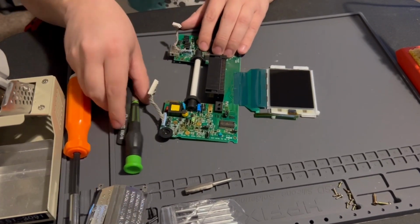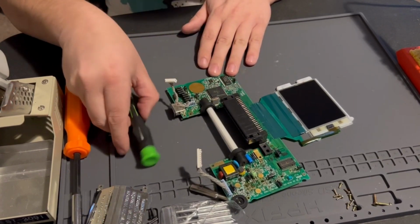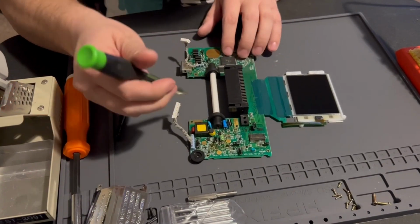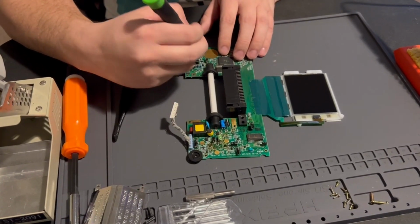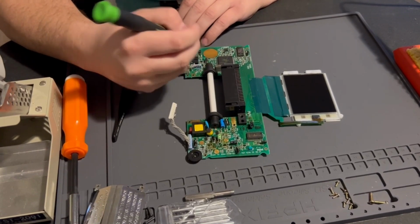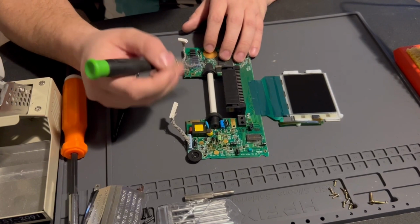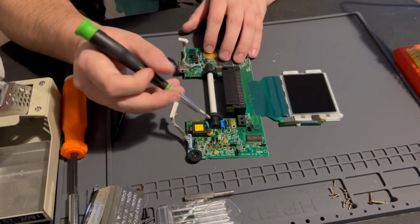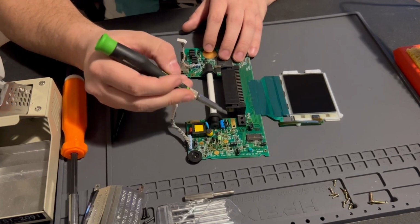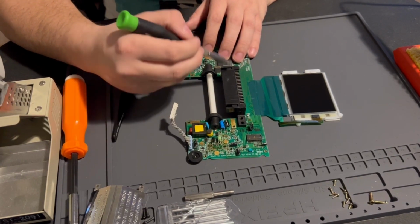So yeah, these points here and here, you're gonna have to desolder those with your sucker or your pump, or you can heat them up and probably just pull on one end. It's up to you if you want to save this light, if you want to keep it intact. The fuses are right below it, so those have to be removed. And then the coil has to be removed.